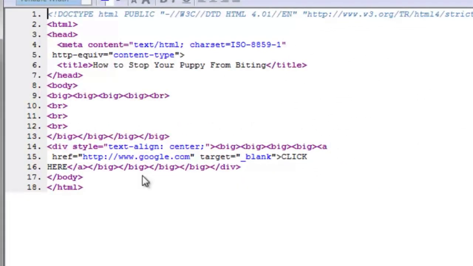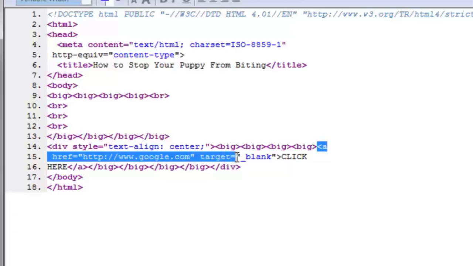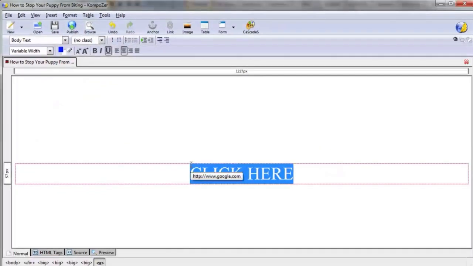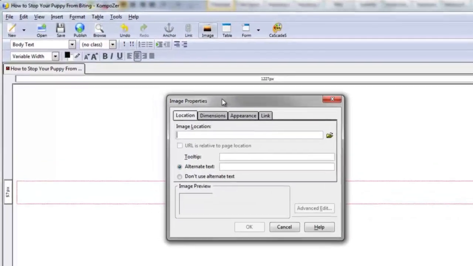So if I go ahead and click OK and click on source code, then you'll be able to see the actual code embedded into here. If you notice, it says a href equals quotation, the URL, quotation, space, target equals quotation, underscore blank, quotation. Then, within these here, we have the anchor text, and then we close the A tag, and that's it. That's all you have to do.